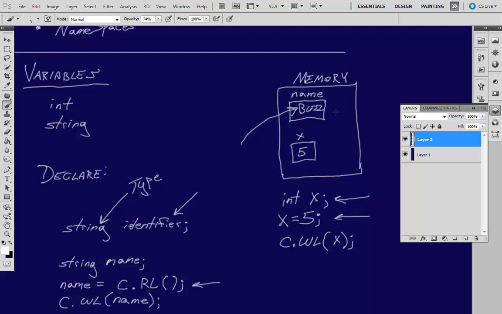So variables, it's that simple. And this is the very first place that our beginners start to have a little bit of difficulty. You just have to remember that they must be declared. You've got to tell the compiler about them. And then you've got to give them a friendly name. They've got to have some name so that you can turn around and use that name when working with them.